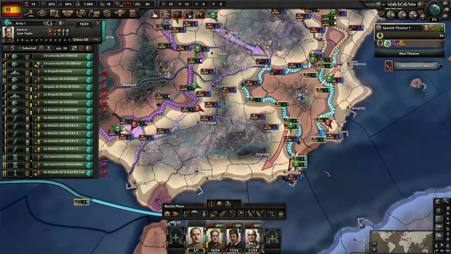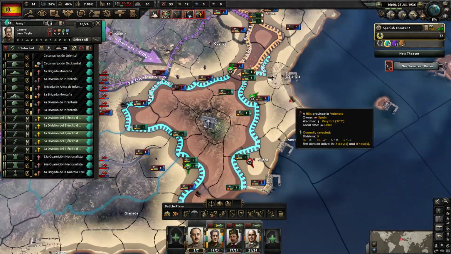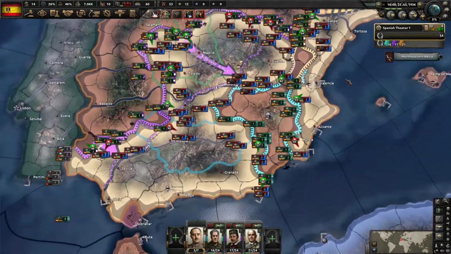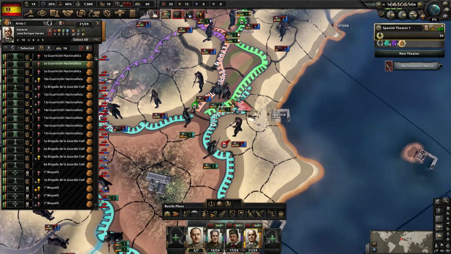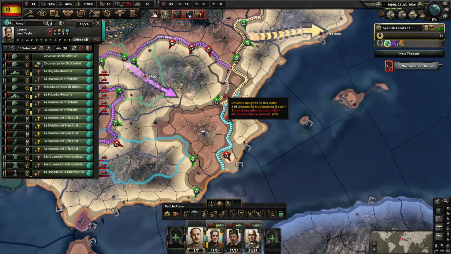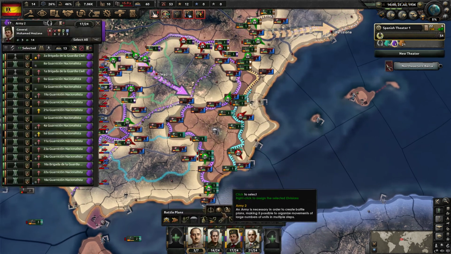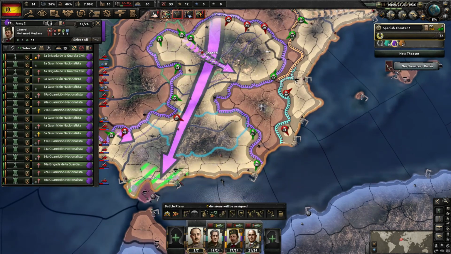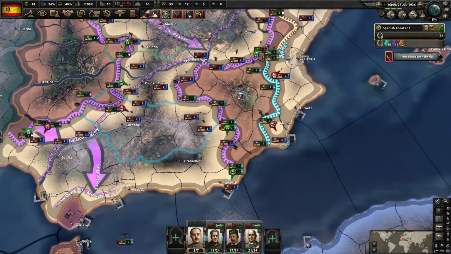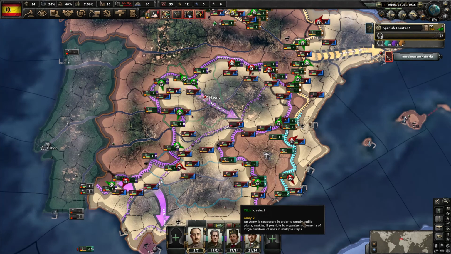I have broken through here, which has unfortunately messed my troops up. I'll send them back here. I just want to capture Valencia. And let's delete these orders. So what I'm doing is I'm readjusting my orders a bit so they make more sense. Don't worry about it too much.